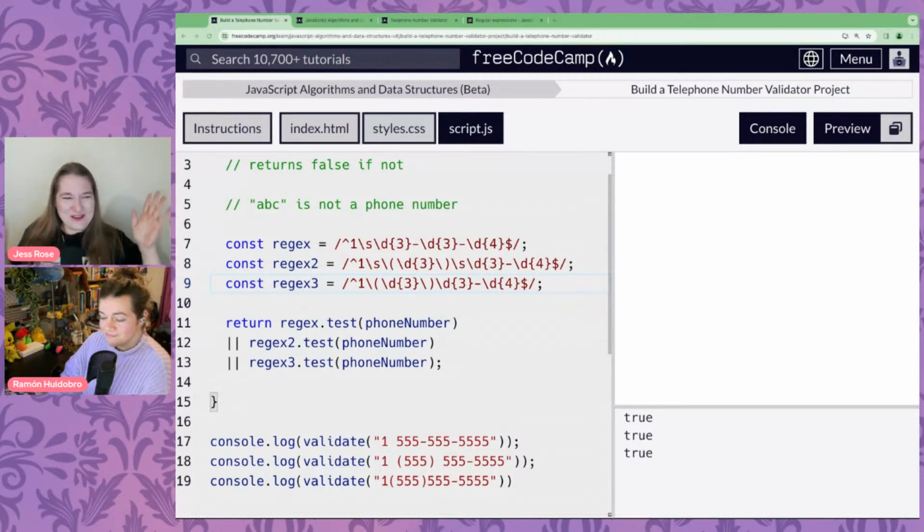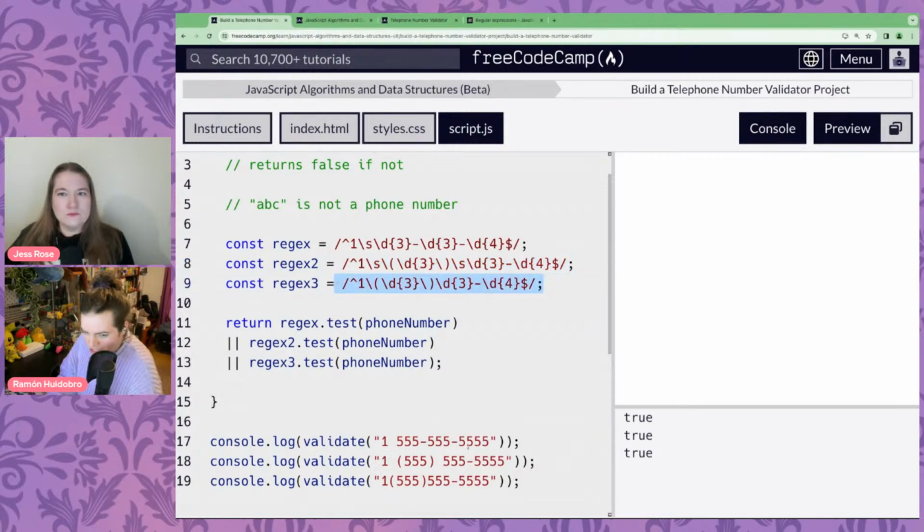Personally, with my deep and immovable fear of regular expressions, I'd prefer zero regular expressions, but if I have to have them, I'd prefer multiple short ones versus one long one. Yeah. So cool. We've got three regular expressions so far. This is regex 1 for the second type, and regex 3 for the third type.